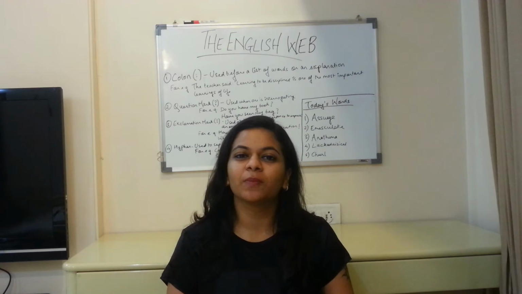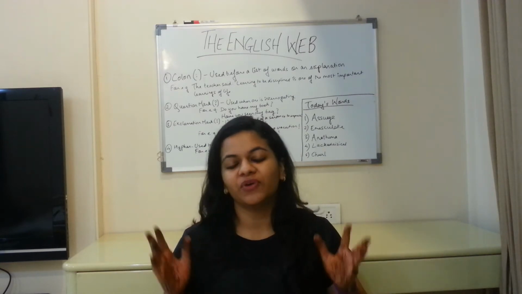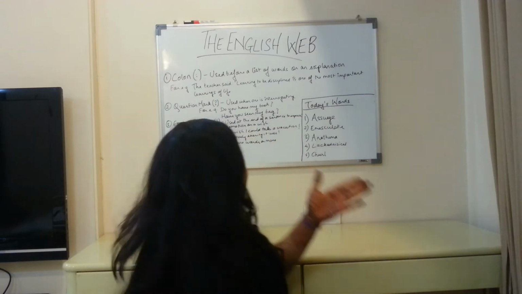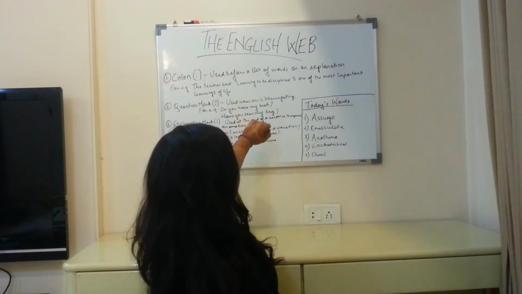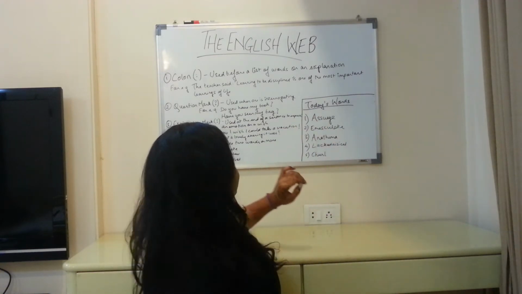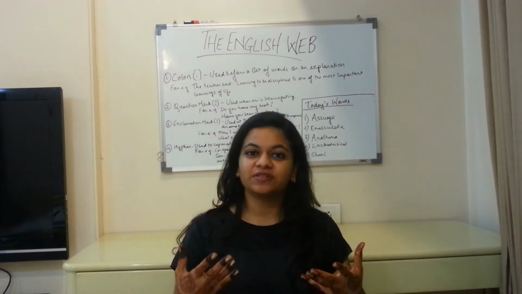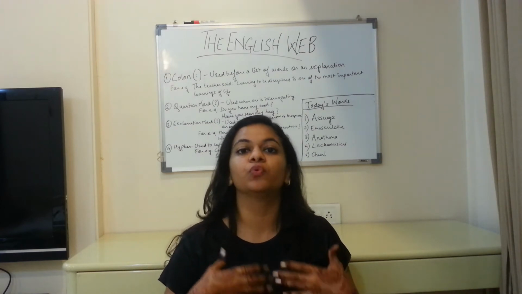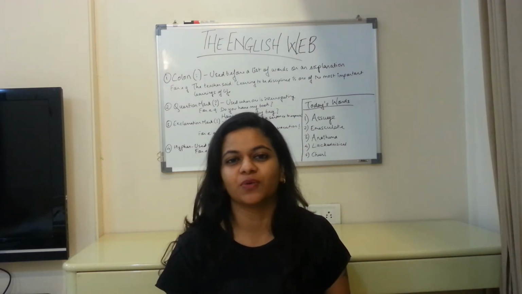Now I would like to talk about the usage of a question mark. It's pretty obvious that a question mark is used every time one is interrogative. So for example, do you have my book? Have you seen my bag? So these are questions and you use a question mark or an interrogation mark every time you want to interrogate or ask something to someone.